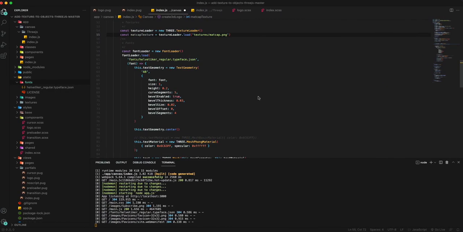The lighting and reflection is already included in that, but you need to have a matcap PNG or JPEG file as a texture. In the previous video I showed you how to add a texture to your object. This is exactly the same.